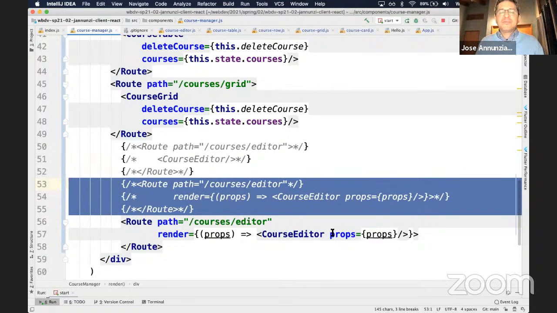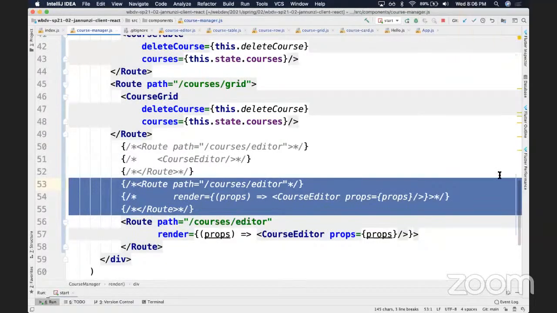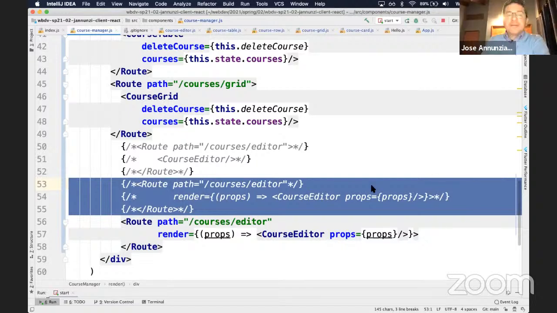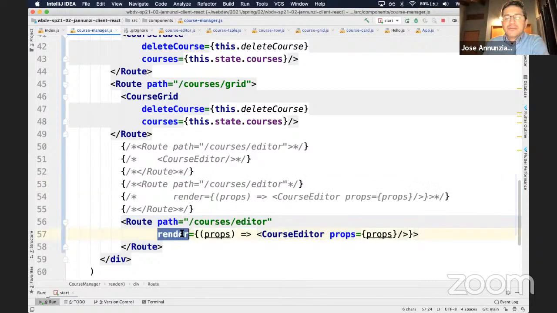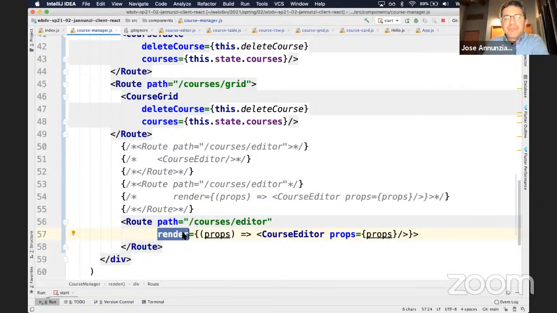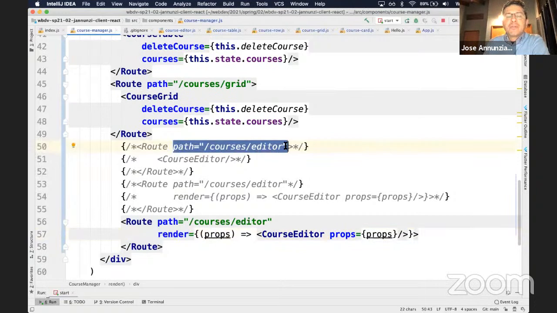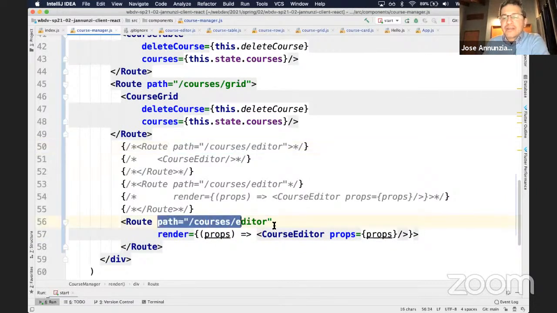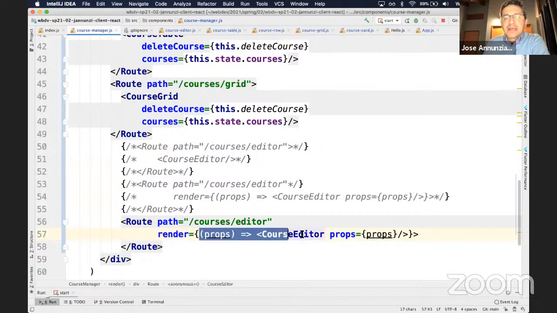And what I'm going to do is... Can you explain a little bit more about the render equals bracket props and then an arrow going to? Yeah. So the render attribute, unlike path, where we're hard coding a string value, can take a function as an argument.